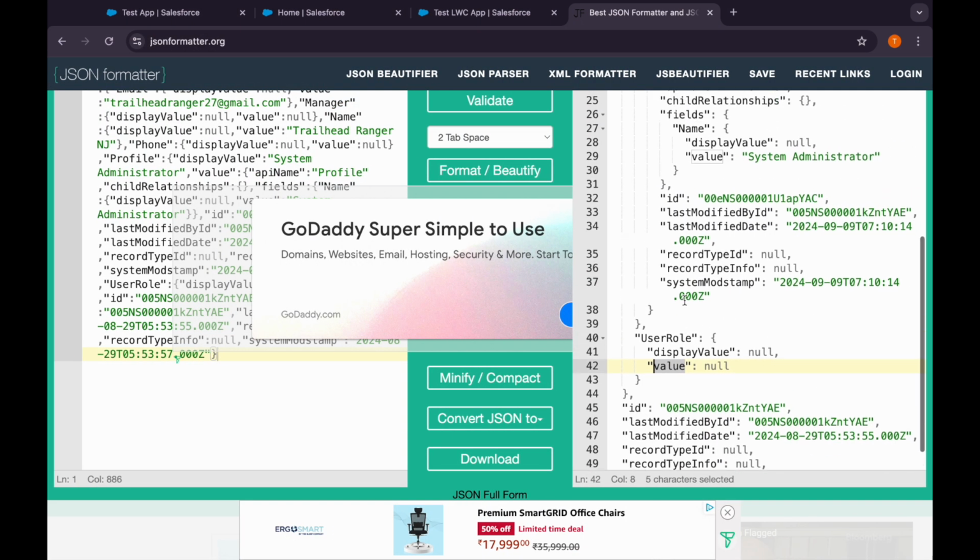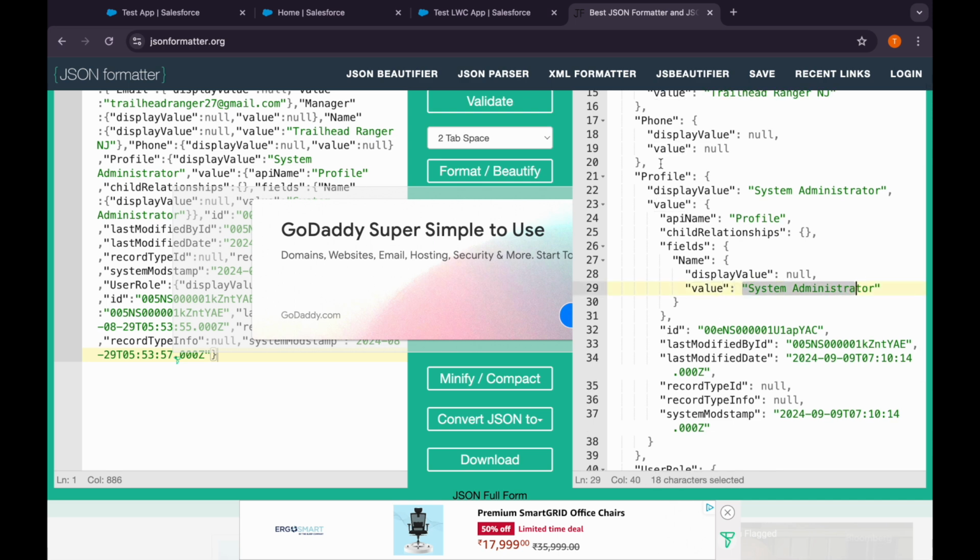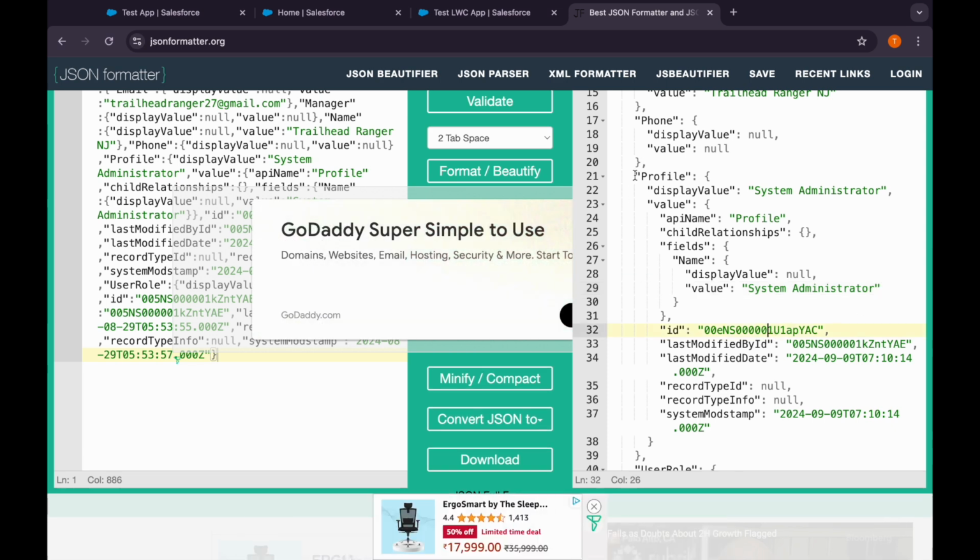Then for profile we have our profile as this, so it is profile.value.fields.name.value. You can clearly see that it's getting nested. It is nested and our profile value is here, so we'll just do data.fields.profile.value.fields.name.value.